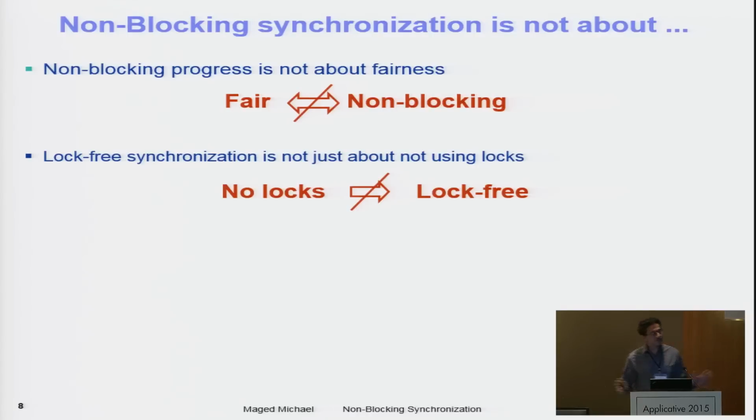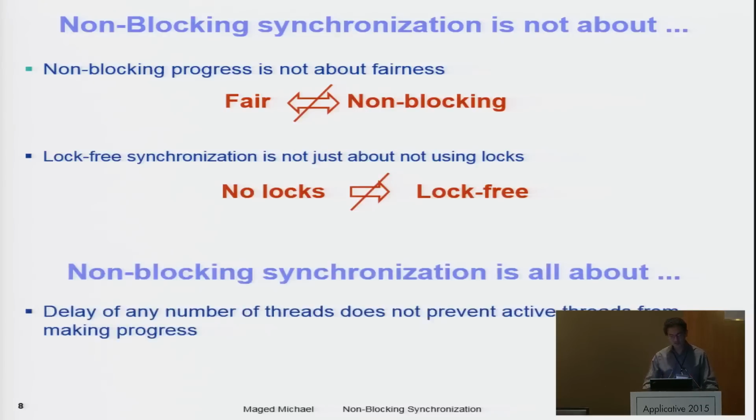And another thing: lock-free does not mean just no locks. Sure, that's a prerequisite; as long as you have irrevocable locks, they cannot be lock-free. But you can be blocking in a different way. You can be spinning on some flag, which is still blocking, and not lock-free or non-blocking. What it's all about is that you can delay any number of threads, and the active threads do not have to wait for them. That's the key property of non-blocking operations.